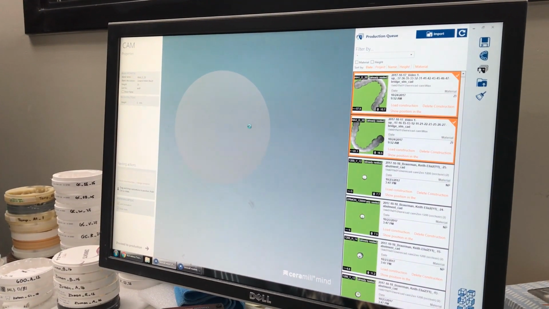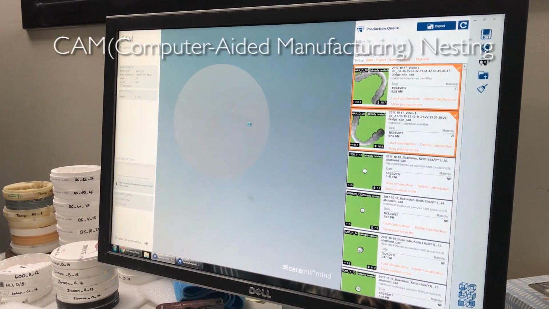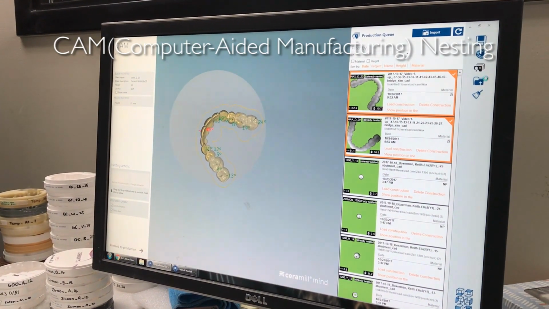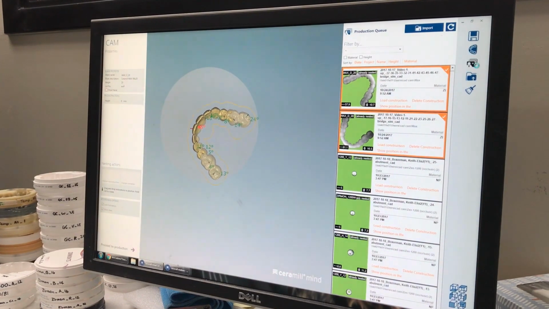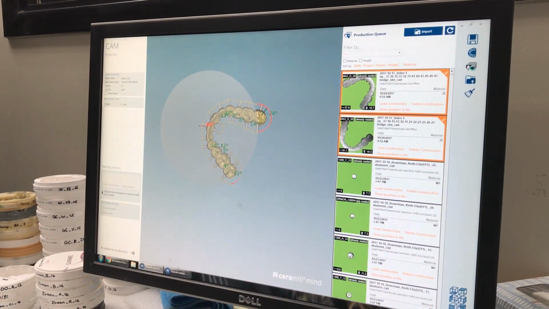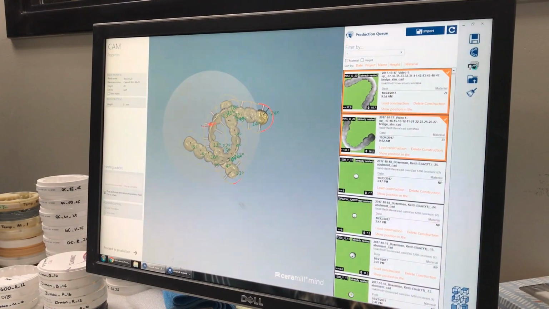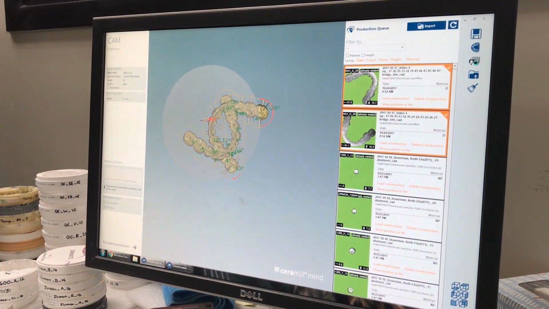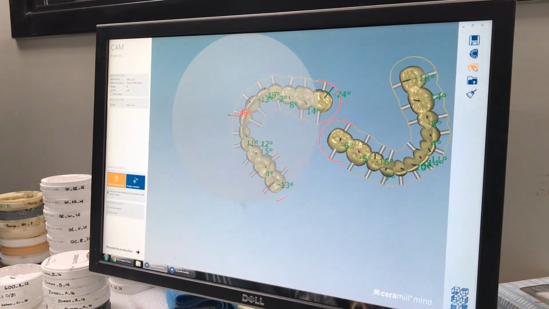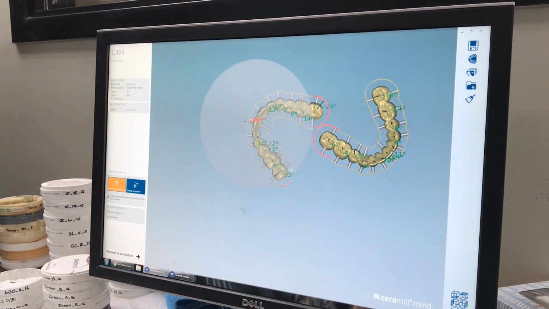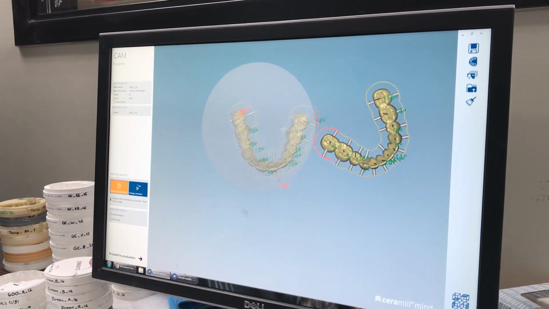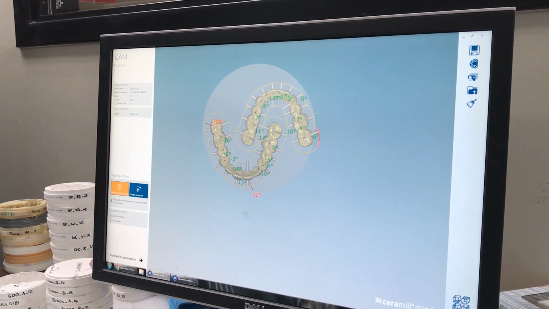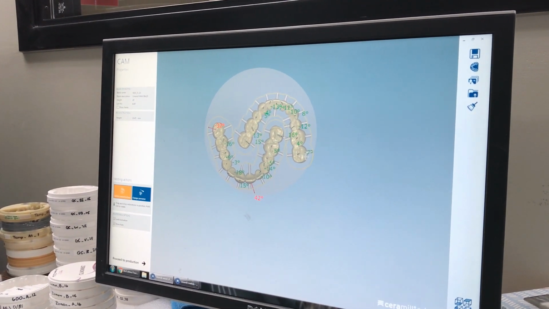Okay, so now we are in the nesting process of the trim implant wax up. We're over on the milling side with Julie, and she is showing us how to import the trim implant wax ups that were designed by Nora. Now they're being imported on a disc, and she's nesting them inside of a block of wax and placing them at an optimal angle to save material.